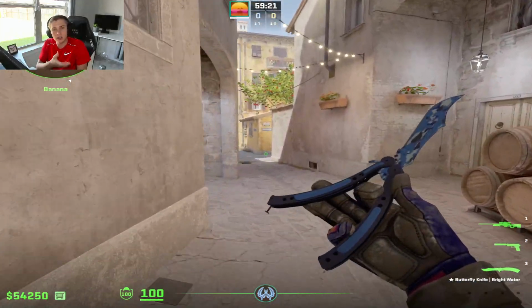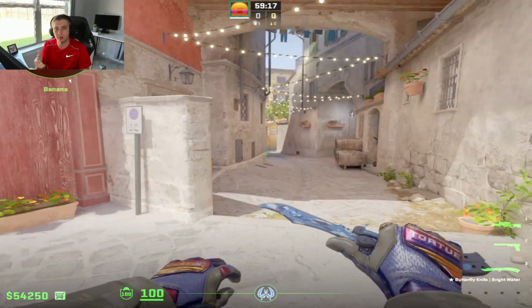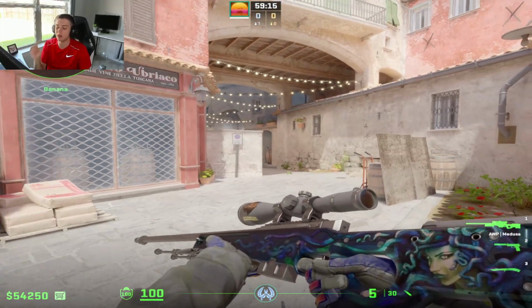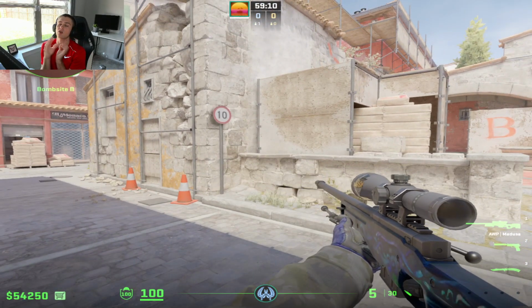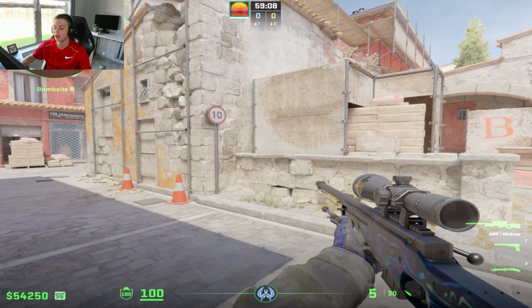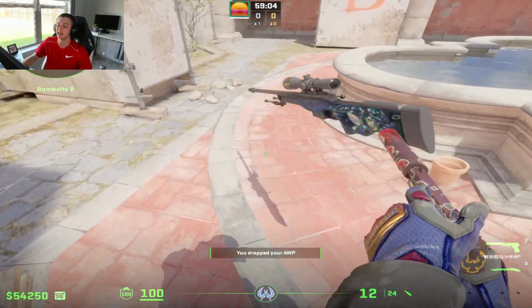But today we're gonna go ahead and walk you through some of the ways you can find a lot of good impact on Inferno as an opper. This map you can dominate, and especially those of you that prefer close range opping, this is going to be your paradise.